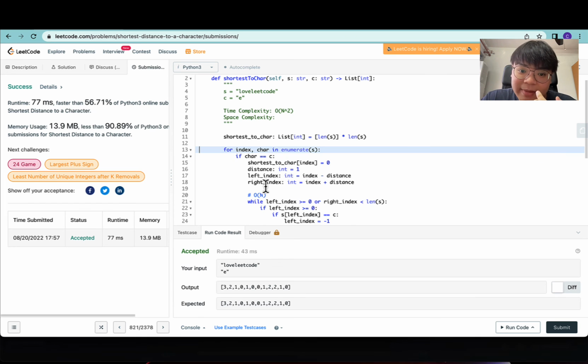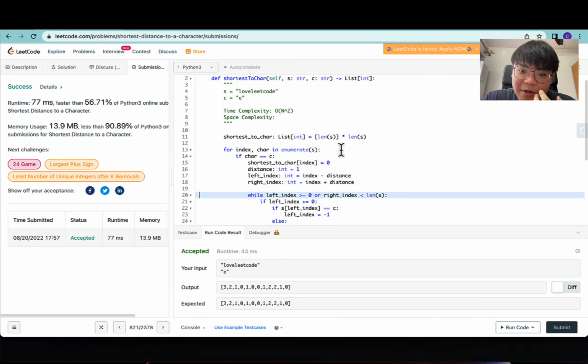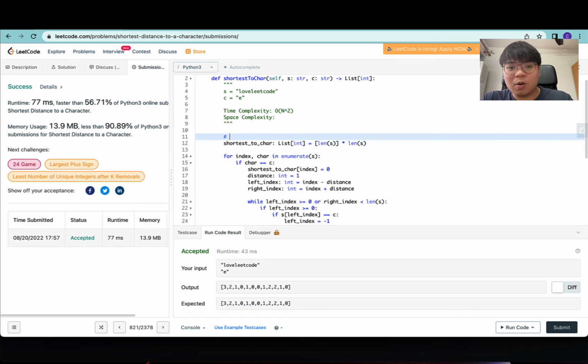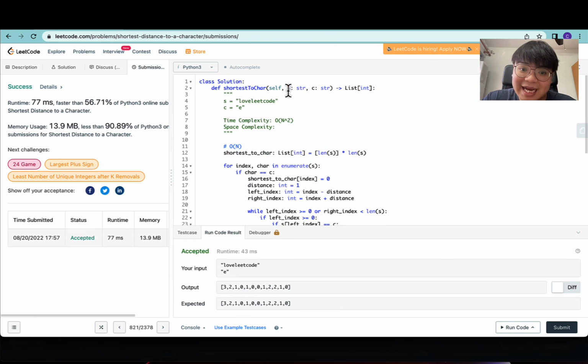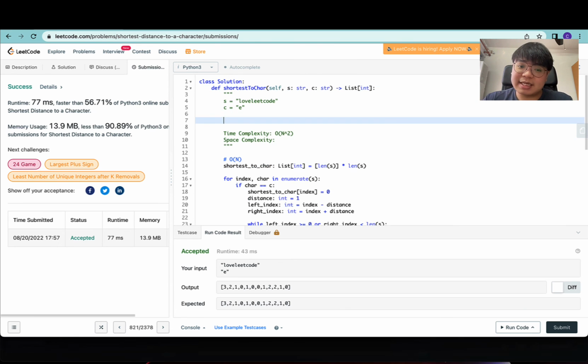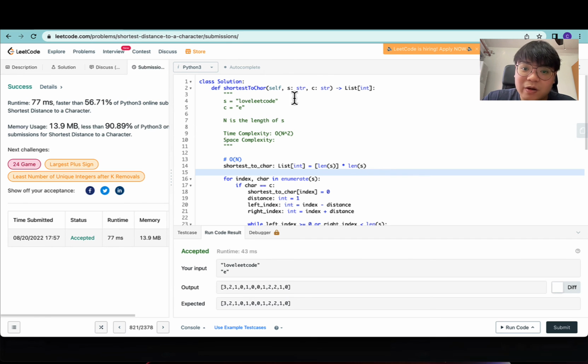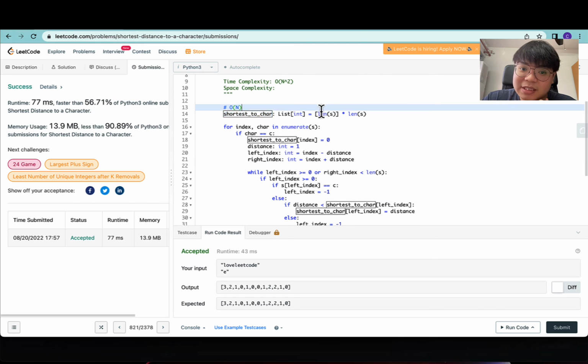Let's remove the markers for time complexity. We use O(N) space to keep track of this copy of shortest to char. This list will have the same length as S. Sorry, I didn't mention this earlier, but N is the length of S. So if your S increased to 100 characters, then shortest to char will also be 100 characters. So this is O(N).